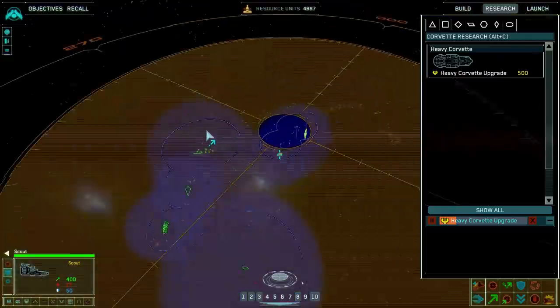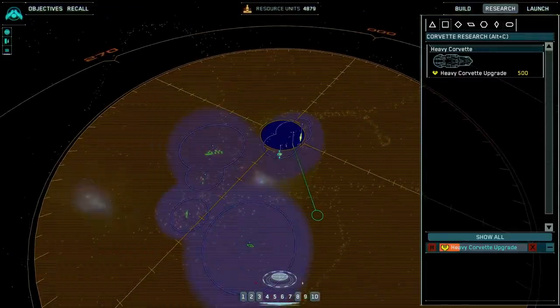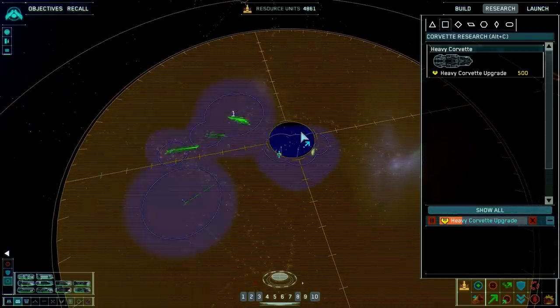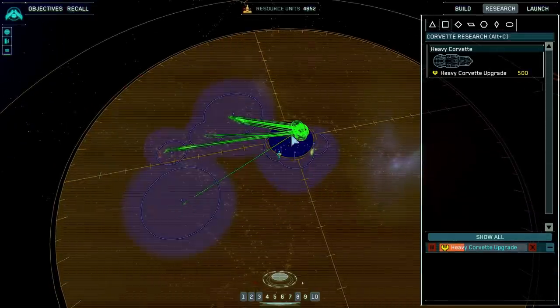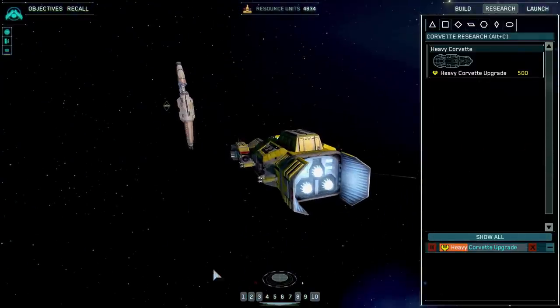Hey, we built a scout. Look at that. Let's make sure that we've taken out everybody. Pretty sure we have. Pretty sure I can pull back the fleet now. Come on home, ladies and gentlemen. Come on, bring it back. Let's drop off this carrier.